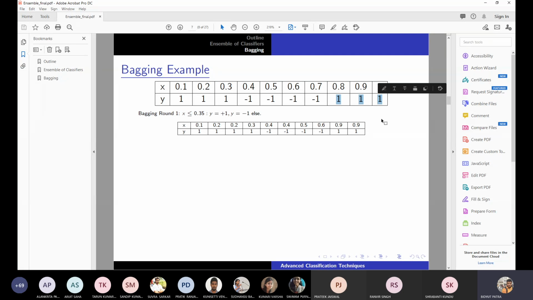The error rate is 0.3. Now you compute 1 by 2 epsilon. What is the value of epsilon? 1 by 2 into 0.3, so it will be 1 by 0.6. Now for the 3 samples, if you add 1 by 0.6 plus 1 by 0.6, what will be the value here? 5.